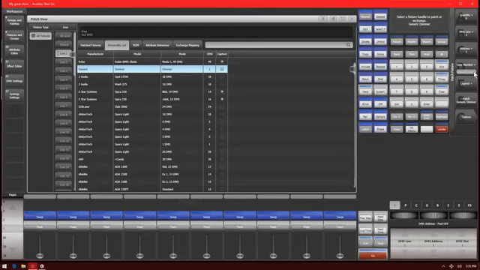User number. User number in Titan can be changed at any time, or you can change it now. If you're a syntax typer, the type of guy that likes to have all your dimmers in the 100s, you can just type in 101 through 110 at full and select them that way. I'm not a user numbers guy, so I don't bother changing it, because it doesn't bother me. Legend. You can give a legend to it, so when you patch, it automatically has those legends. In this case, I'm going to make it front cans, so that way when I patch them, they'll have that name on it.